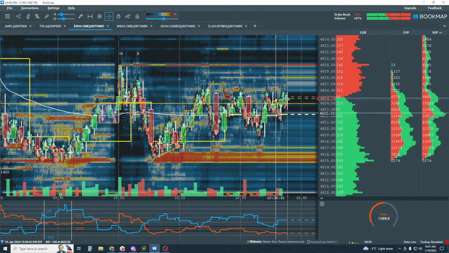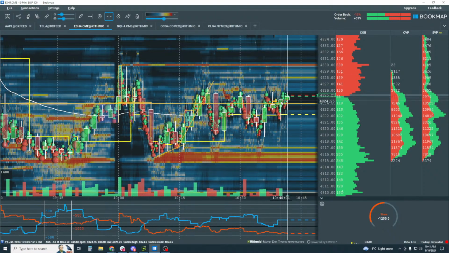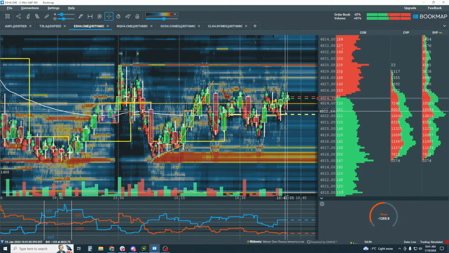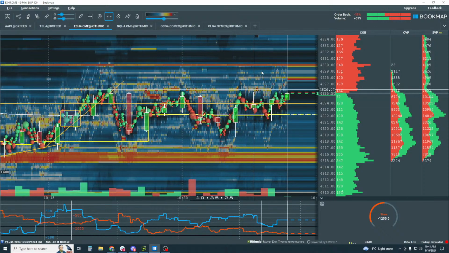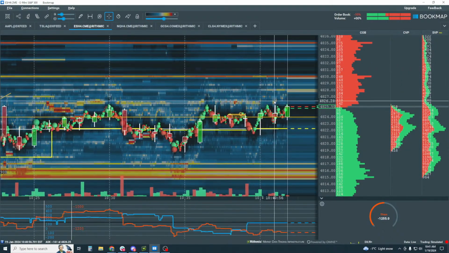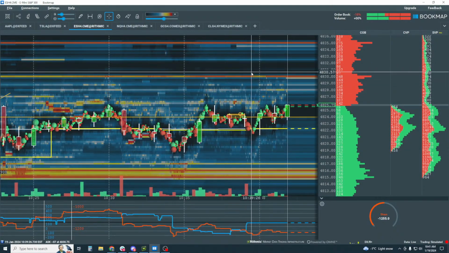So although we're going through candlestick patterns or VWAP or whatever it might be, are you really looking for that to unfold in this area in here? If you are, then you've really got to see something clear.